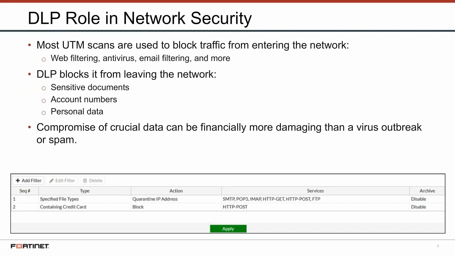FortiGate has other features, such as IPS and antivirus, that can detect and block files. What makes DLP different? Why should you use it? Traditional firewalls and first-generation UTMs were designed to prevent attacks and nuisances from getting into your network. Web filtering is applied only to incoming traffic. Although it is the best practice to apply it in both directions, many people apply antivirus and email filtering only to incoming traffic. DLP prevents specific data from getting out.